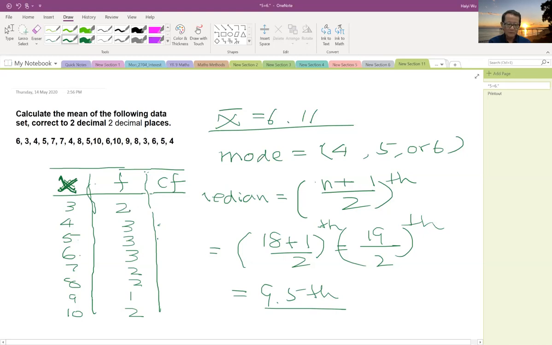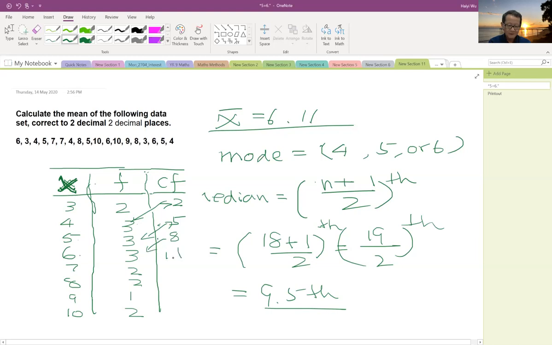So first 3, we have 2 of them, so it is unchanged. The next accumulates 2, so these are 3, so you add those 2 numbers together, become 5. Next, 5 add another 3 is 8. And 8 add another 3 is 11.